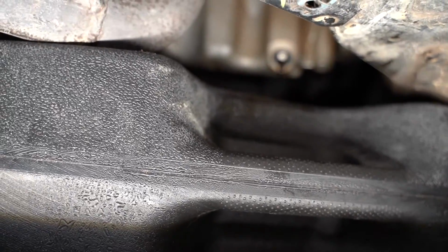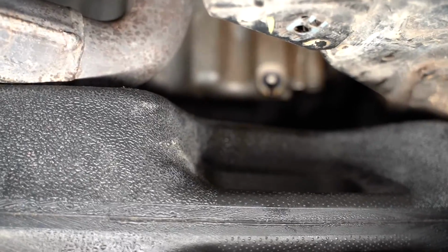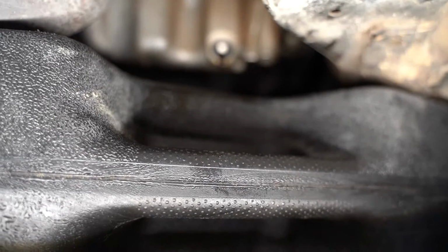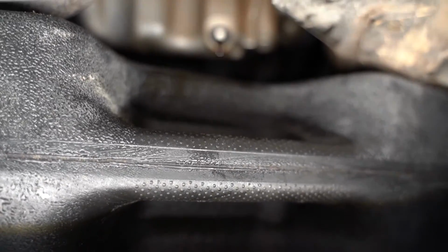As you can see, and I know it might be a little bit difficult to see, but our drain plug up at the top is still out, and our oil has basically come down to a drip. It is just barely dripping now, and how long you let this sit is up to you. It also depends on a lot of factors, how hot it is, so on and so forth, but I would say probably a good 5 to 7 minutes is a good time frame to let it drip.